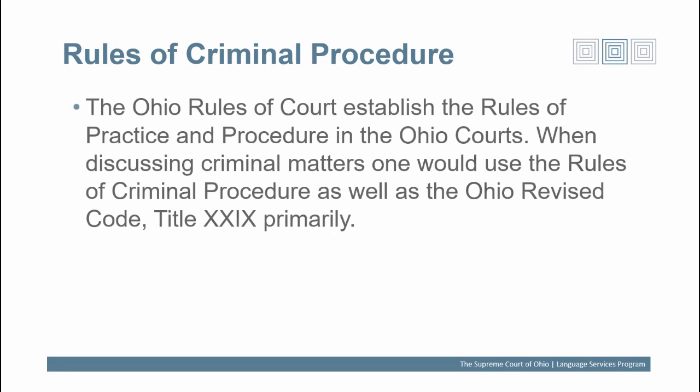The Ohio Rules of Court establish the rules of practice and procedure in the Ohio courts. When discussing criminal matters, one would use the rules of criminal procedure as well as the Ohio Revised Code, Title 29 primarily. Please remember that a consultation with an attorney authorized to practice law in the state of Ohio would be necessary if seeking legal advice or specific legal information.